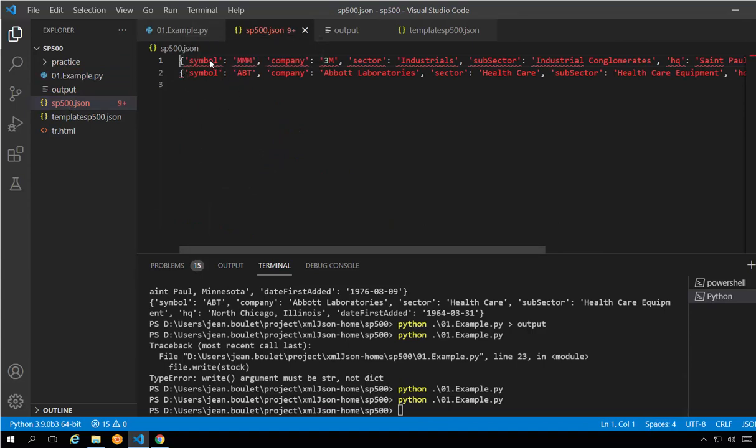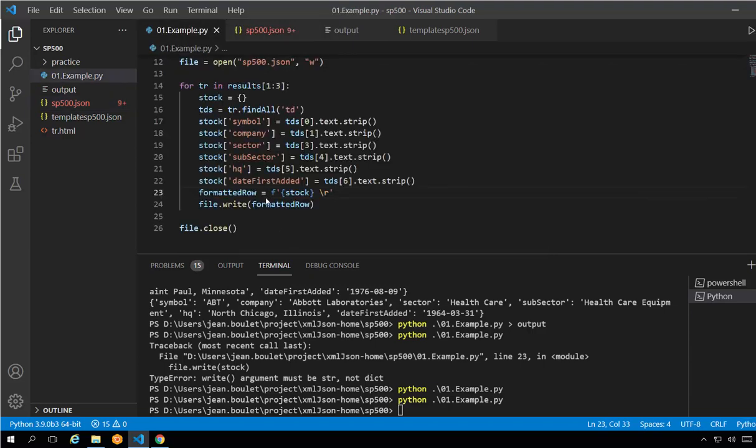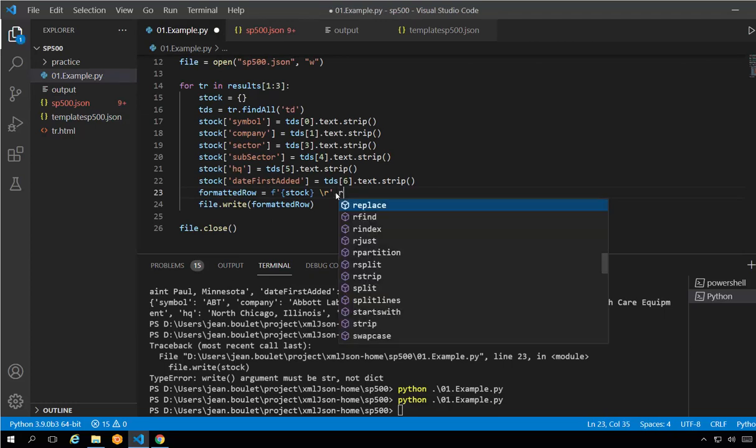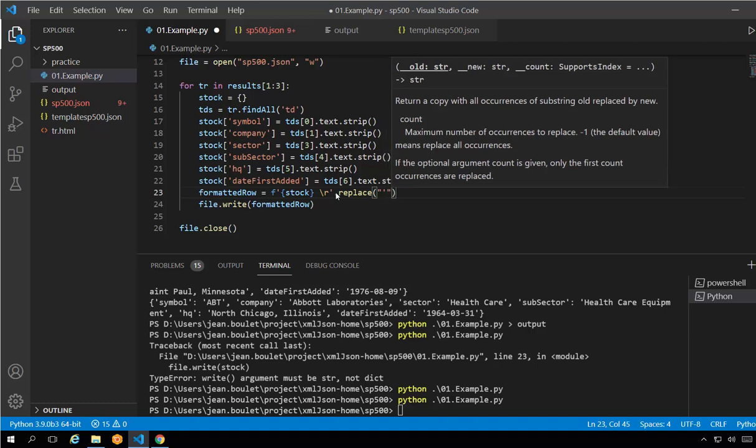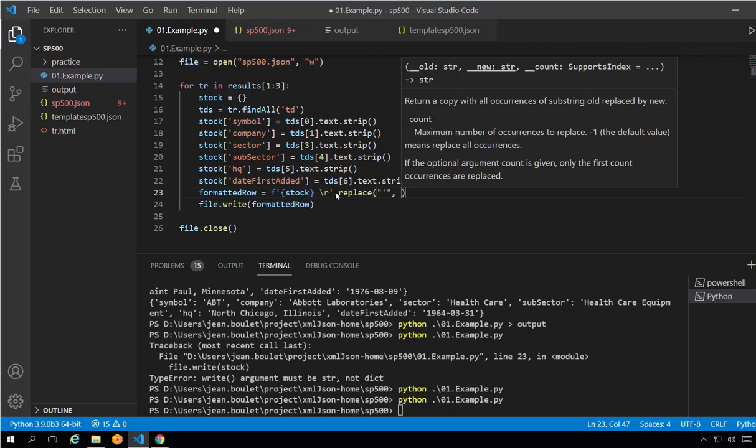So a couple of things are happening here. We're violating some of the rules. So let's see here. It says here, property keys must be double quoted with JSON. So let's go here. And on this line, we're going to write replace the double quotes with single quotes. Get rid of the space there. So here, I'm going to replace this now with single quotes.